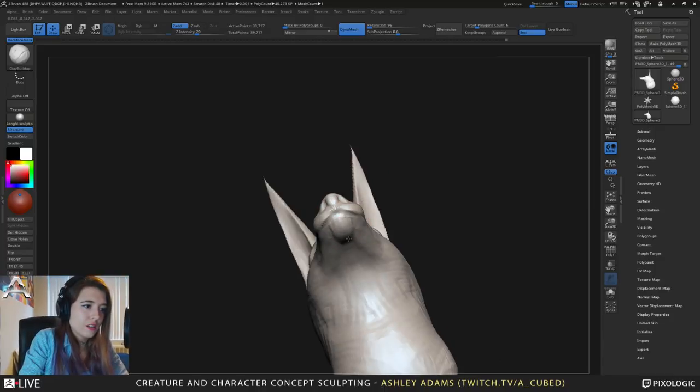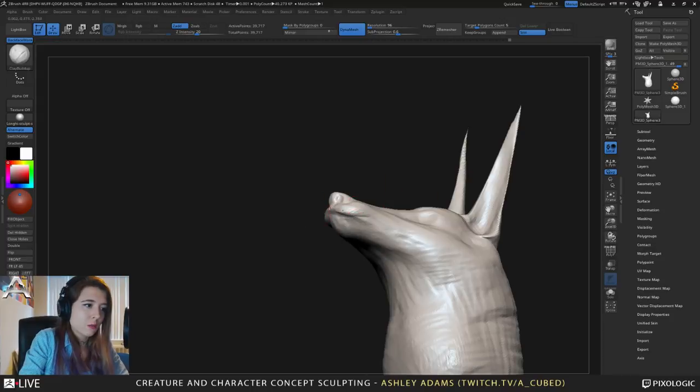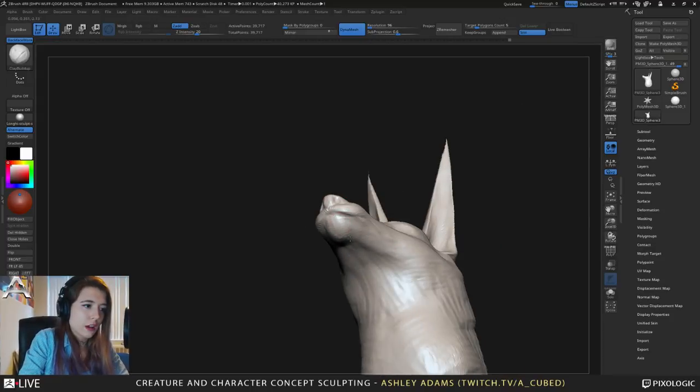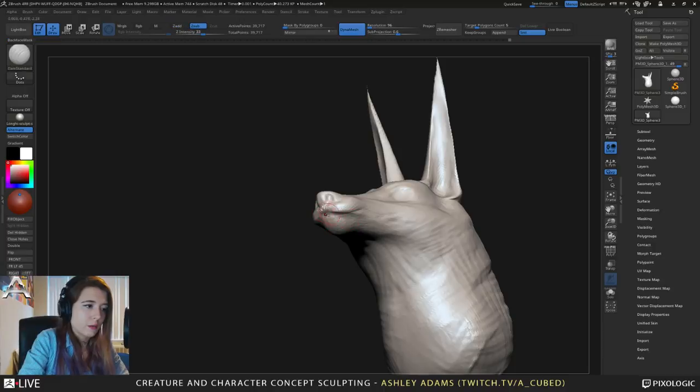This almost reminds me, do you guys remember the old cartoon Courage the Cowardly Dog? His mouth kind of reminds me of Courage's.